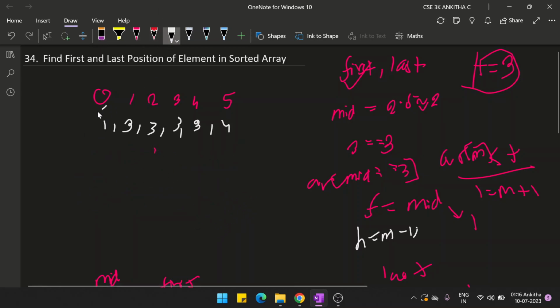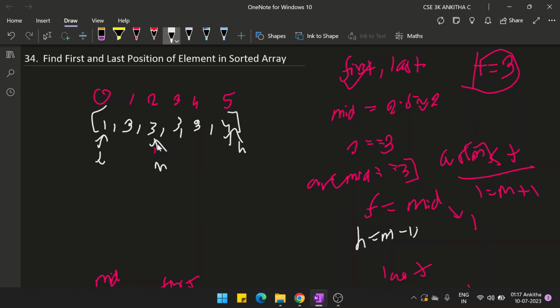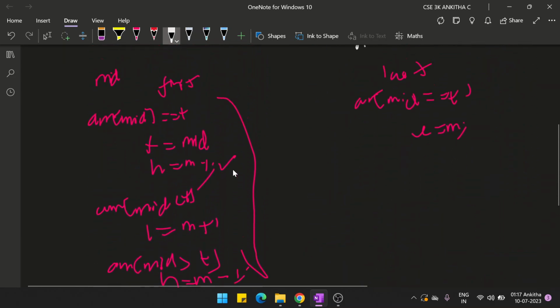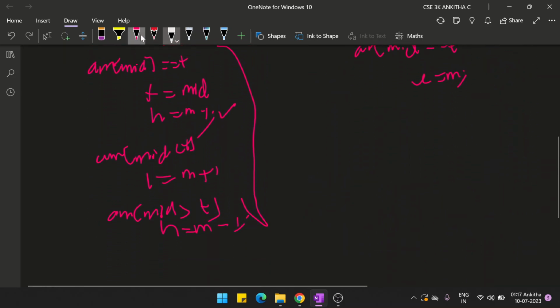So here, if we have the array like this, and this is low, and this is high, and mid is pointing over here. So is this equal to target? Yes, it is equal to target. So in such case, we need the last occurrence, right? So you have to check after mid now. Before mid is not required. Once you get the target value, you have to check for the after mid positions. So what you do, low equal to mid plus 1 in this case we do. So if it is first, then we do high equal to mid minus 1.